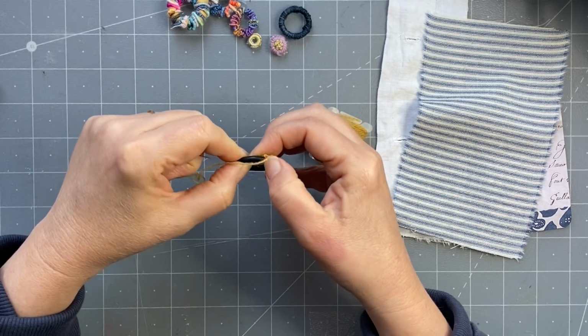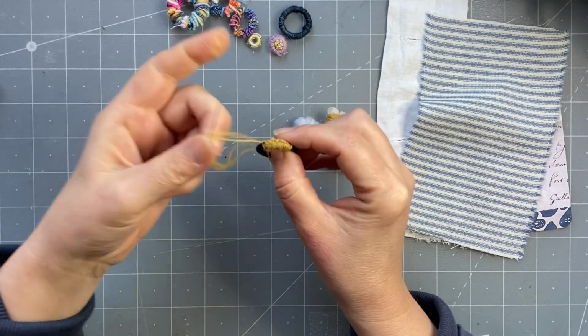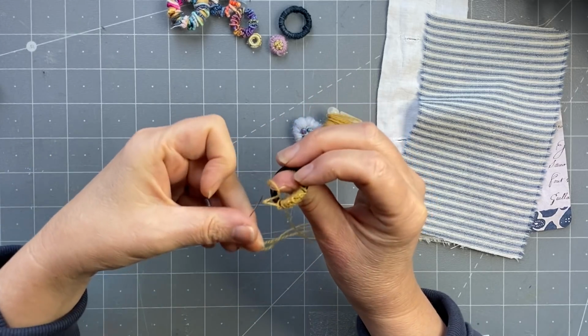You've just got to maneuver your stitches a little bit and push them together so they're tight. You don't want to see the black. I tried to buy white rings because I thought at least I won't have the black showing through, but I couldn't get them. They were tiny.